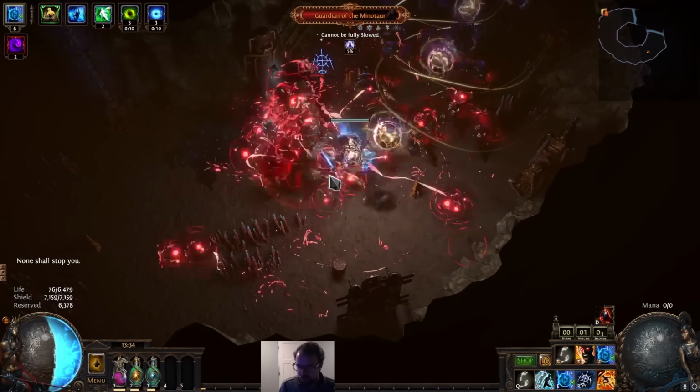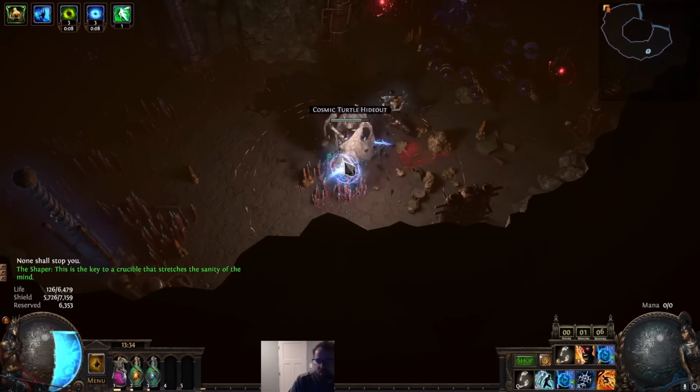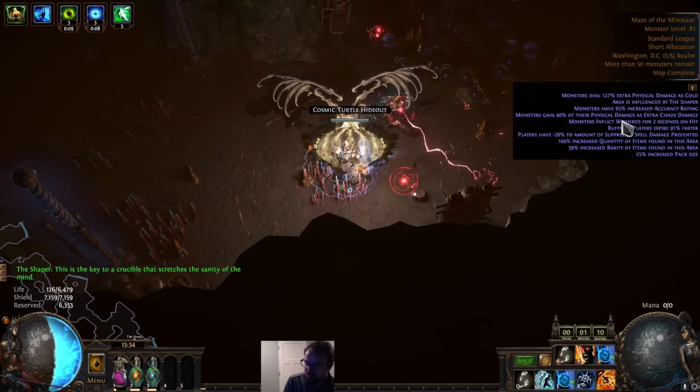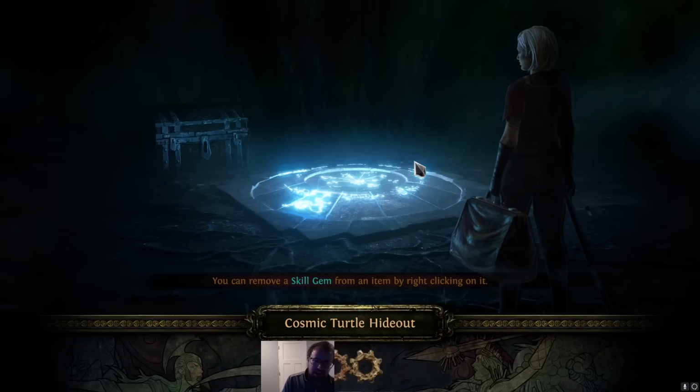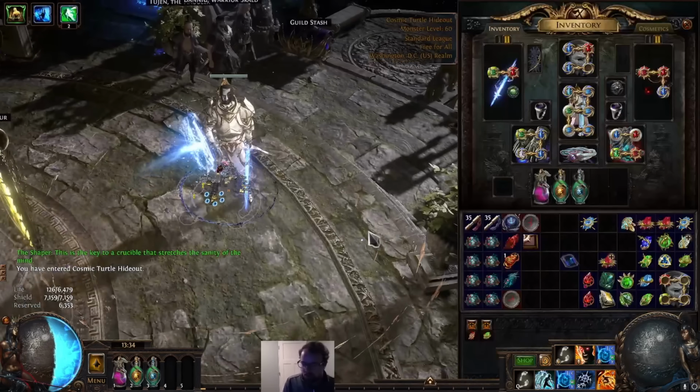But this is what Ball Lightning looks like on a Minotaur. I should have Immortal Called there, but I kind of forgot to. It is what it is. That is a Minotaur, by the way, slamming with 100% extra and 40% extra, and it still tanked it just fine. So that is what that looks like on Mines.